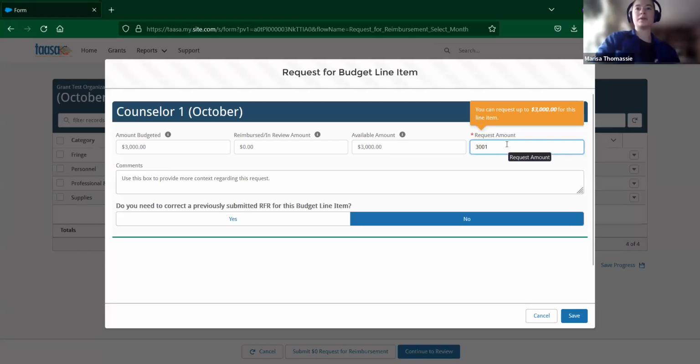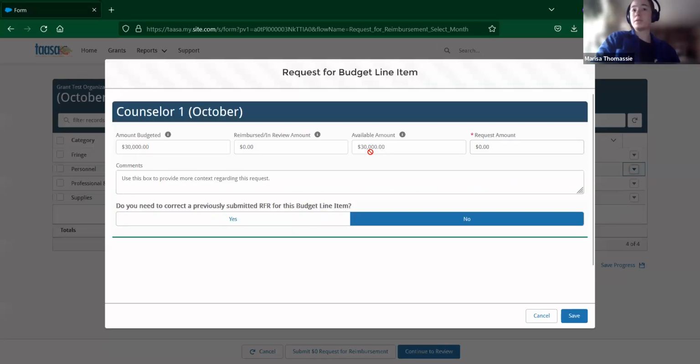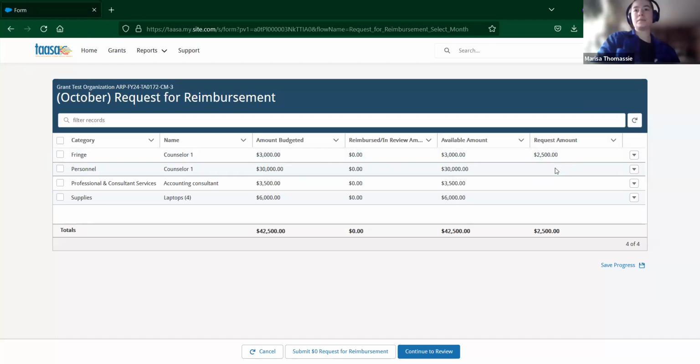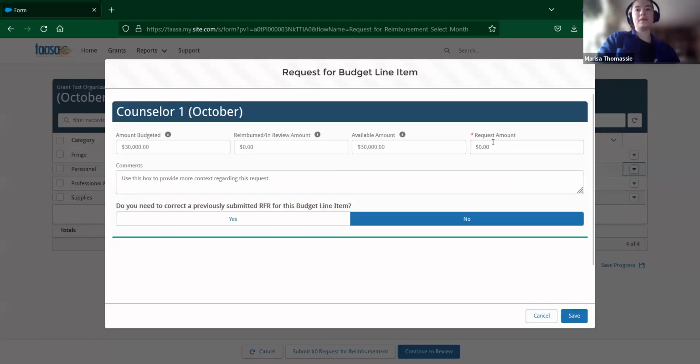So literally it will tell you no, and then it will not let you save, which I won't do because it'll give a whole bunch of red I don't feel like looking at. So what you do is type your actual amount and click save. And it'll add right here. So I'll go back in to show you that there are a couple other things in here. Sorry, that was a little fast. So once again, go to your budget line item, to the arrow to the right, and click add. Pop-up comes up, and you can request an amount or anything.